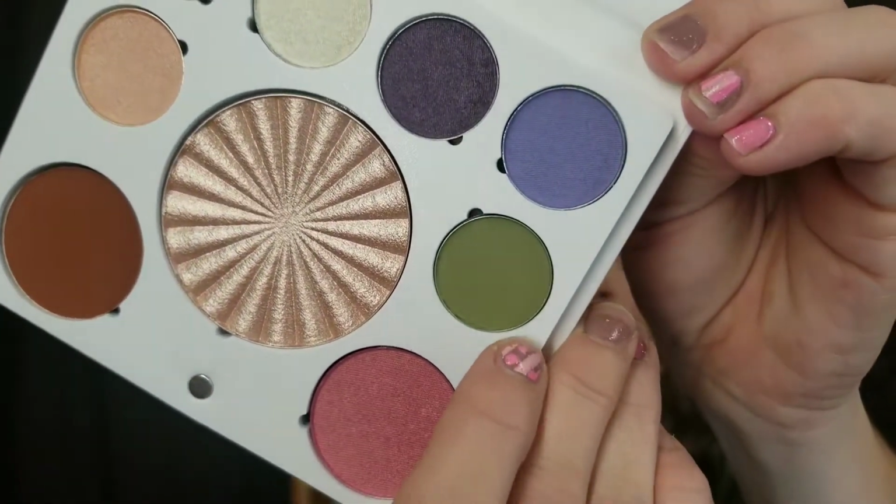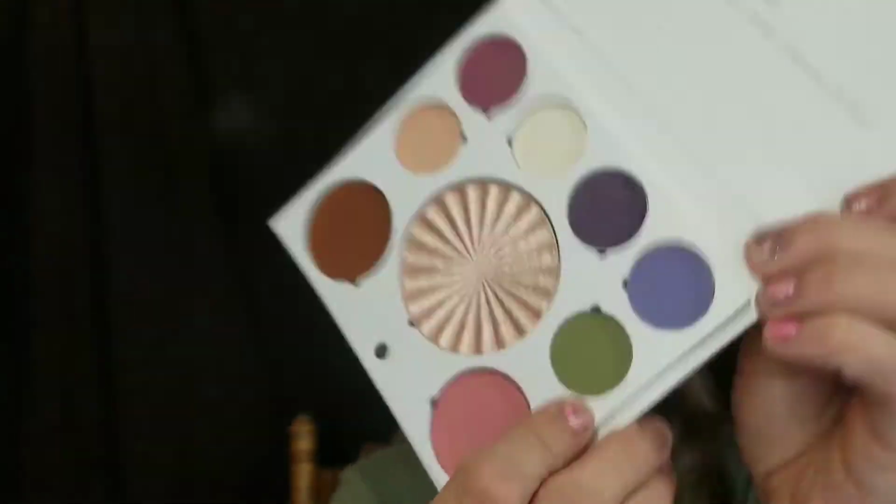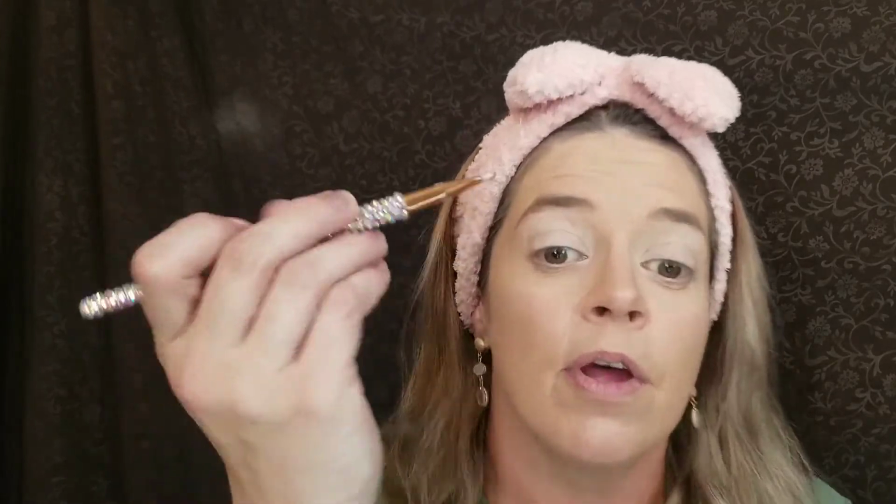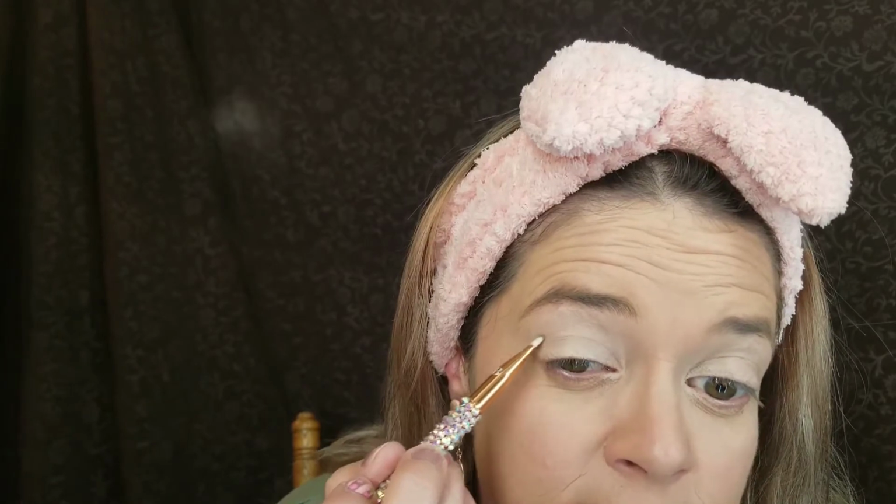But I'm going to start out going in with this. I think I'm going to start out going in with this green right here. And I am going to use my Bling Brushes E6. And I'm just going to do along the crease to start out with. Okay, and I really wish that this had a mirror on it, because it would make it so much easier. But we're going to try to stay in focus with y'all and use my mirror down here.